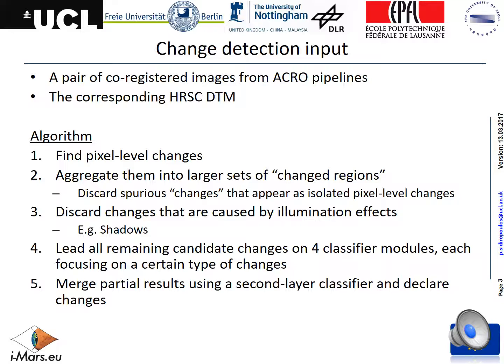In the first layer, we have 4 different modules, and each one focuses on a certain type of change, and the output of this layer is merged in a second layer classifier, which gives us the final output, the changes that are found.